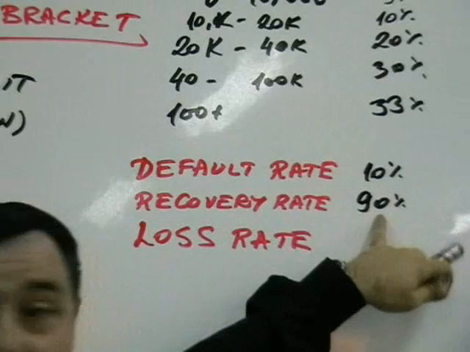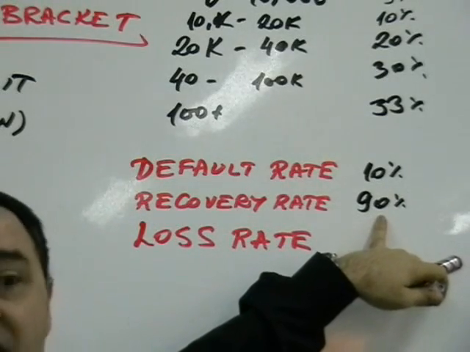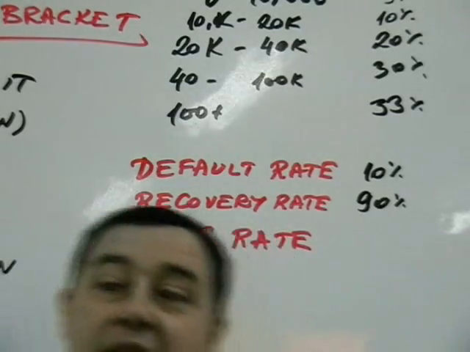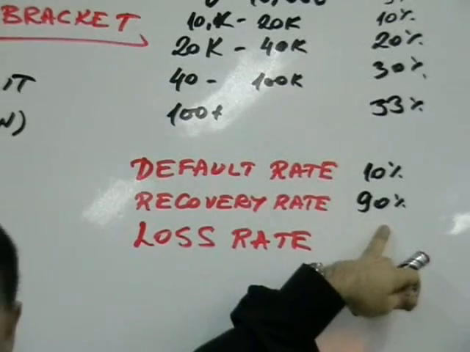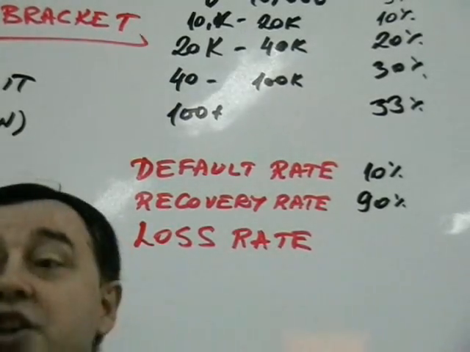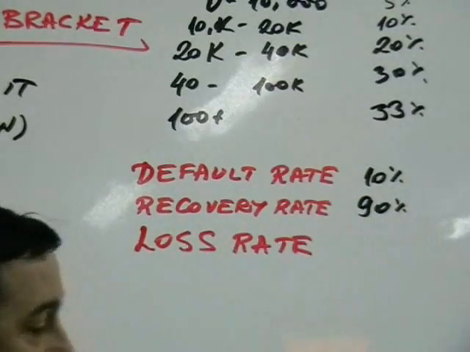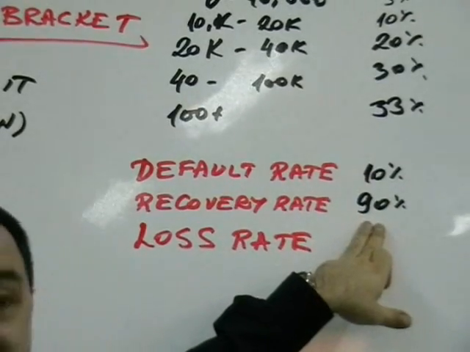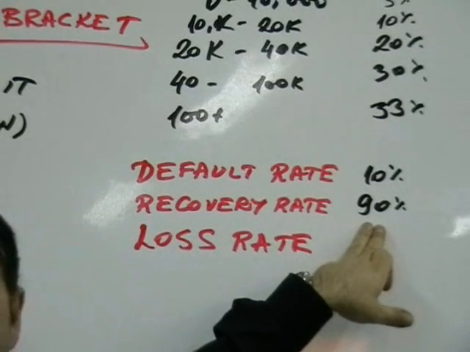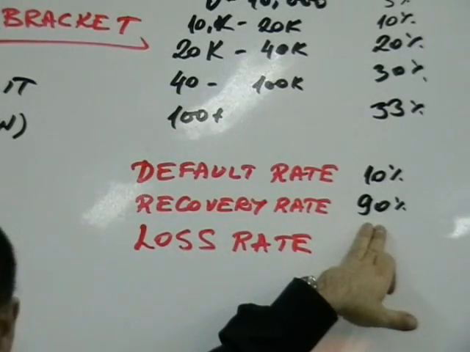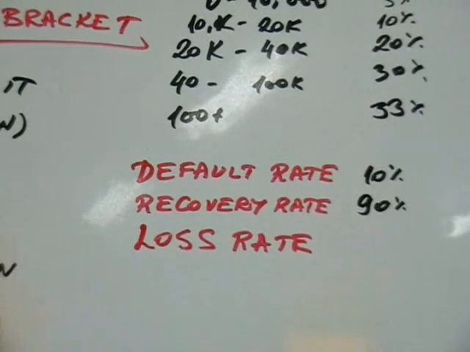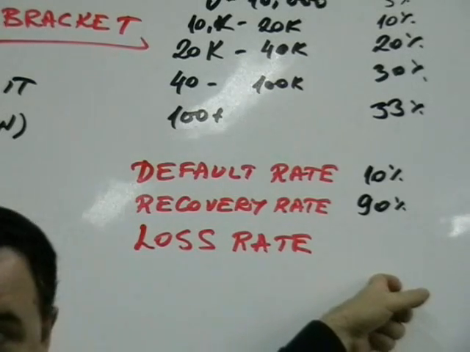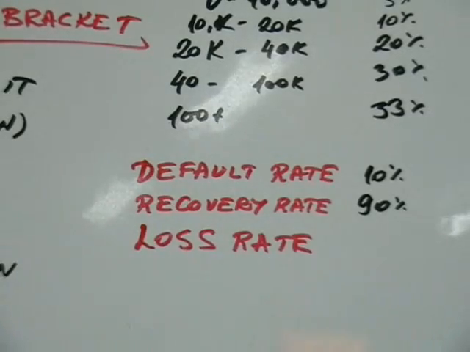Even if the default rate is high, we're going to be losing literally 10% on the bad loans, and we'll be losing nothing on the good loans, right? So if the default rate is 10%, this means that only 10% will go bad. And of these that go bad, you will actually recover 90% through foreclosure, and you're going to lose only 10% of the money. So the actual loss rate is how much? Anyone with elementary math? The loss rate? 10? No. 1%.